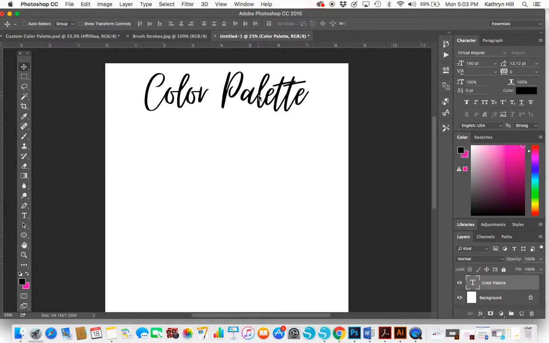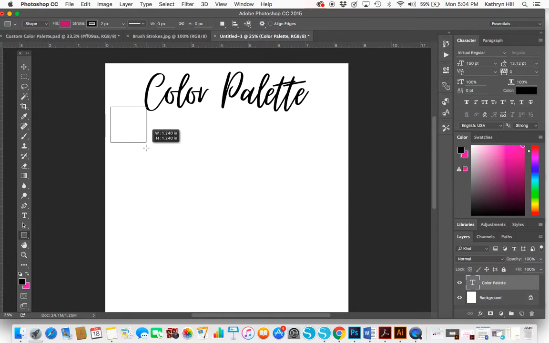and there's my header. So I'm going to center that with the page. And now I need to build my shape for the color palette. And you could do this with circles or rectangles or whatever you wanted to use. I'm going to use rectangles. Right now my circle tool is selected, so I need to change that to my rectangle tool. So I'm going to hit Control on my keyboard and click on it and select the rectangle tool. And to get a perfect square, which is what I want, I'm going to hold down my Shift key and then click and drag the square.